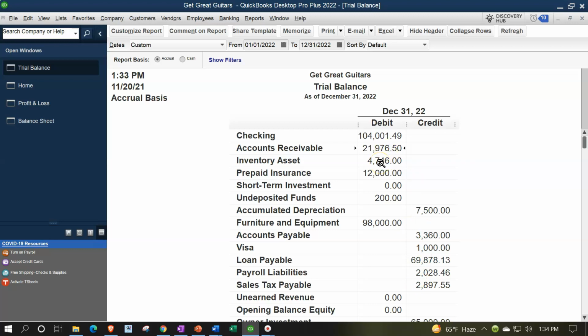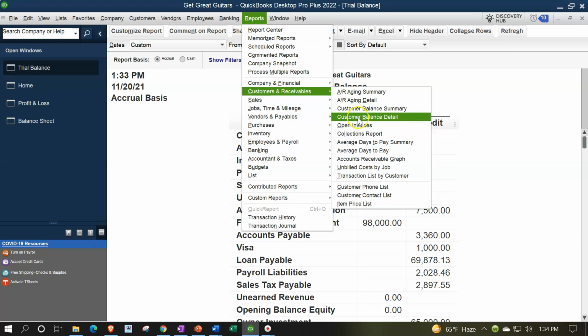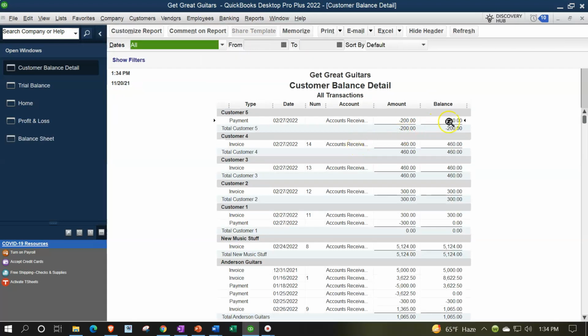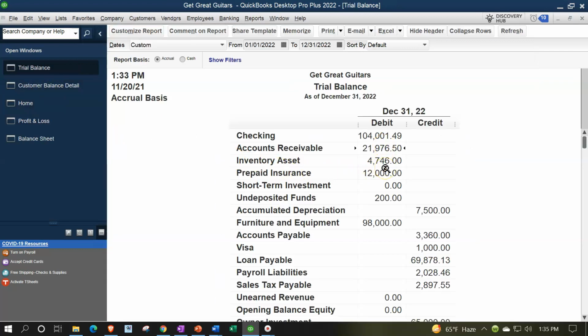The setup or backup for the accounts receivable being in the reports dropdown, going down into the customers and receivables, customer balance detail. Then we have that customer number 5, there's that negative receivable, which is something that is weird because it's a negative receivable. You would rather have it be a liability for normal financial reporting purposes rather than a negative receivable. But the negative receivable works quite well once we complete the transaction, because I can then easily apply this payment to the invoice, track it in this customer balance detail. The customer balance detail not having a connection to the liability account for unearned revenue. So that's why we got that negative receivable that we have seen in the past there, the total adding up to the $21,976.50. If I go back then to the trial balance, there's the $21,976.50 on it as well.